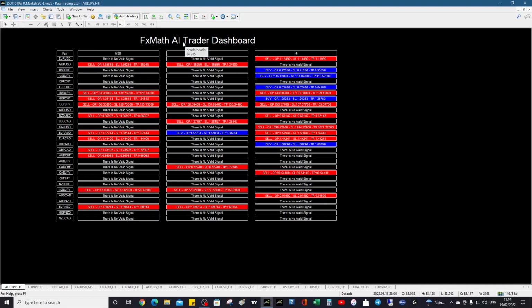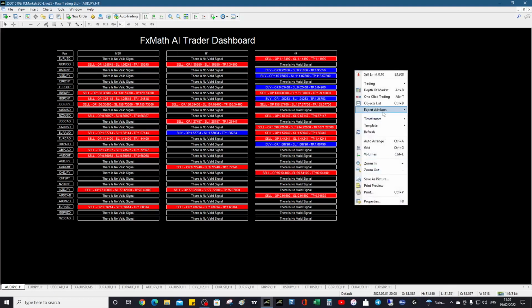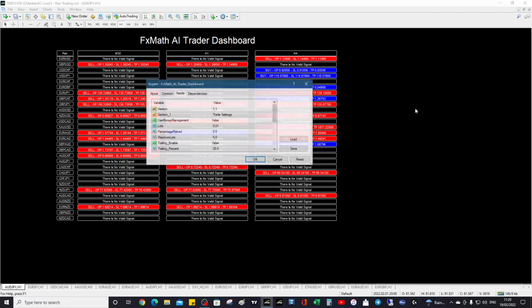If it does, that's okay. And the one really awesome thing about this dashboard, if you right click, it's an expert advisor properties, it's got a thing called money management, right? So by default it's false, so we can just set the lot size for, when we click that, it'll open up a sell at 0.01 lot size, or we click true and then it would open up a trade according to how much you want to risk according to our account size.